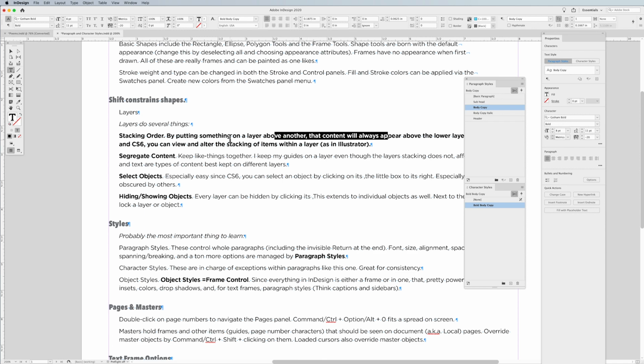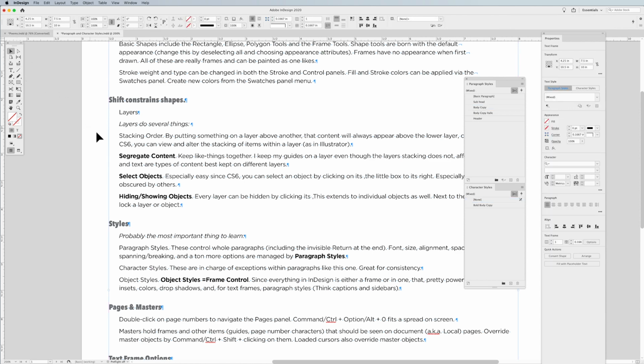No. If you apply it to the entire paragraph, that's what a paragraph style is. Okay? Character styles are for a letter, a word, a couple words, a portion of a sentence. It is not for the entire paragraph. Some people like to apply character styles to the entire paragraph, but then you can't do your indents and spacing and anything else that is triggered by a paragraph return. So, paragraph and character styles.